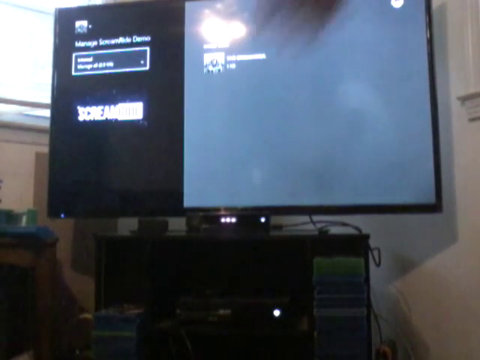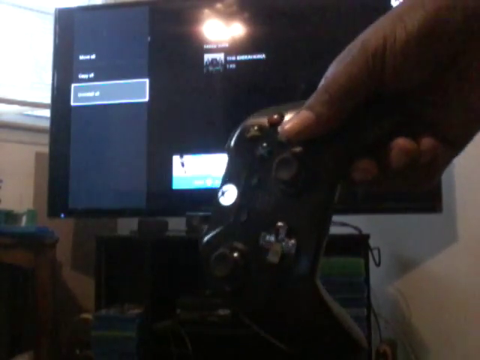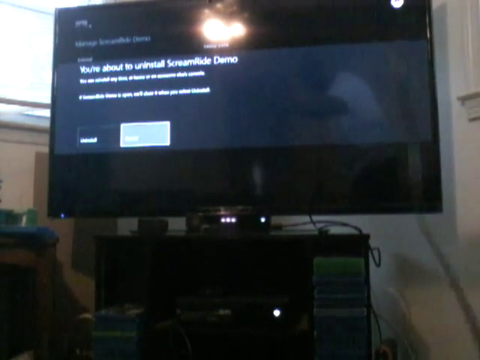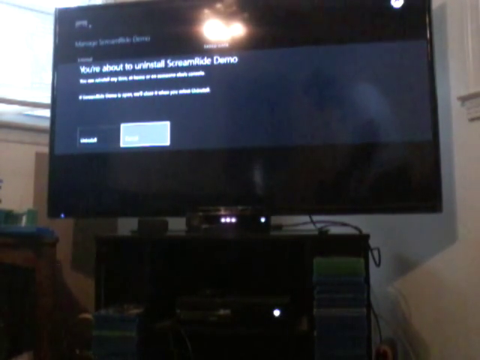So we're going to press the A button, and right up at the corner it says internal, manage all. So once again, I'm going to hit the A button, and it says move all, copy all, uninstall all. So that's what I'm going to do, uninstall. Go down to highlight uninstall and hit the A button. Then it'll give you a little brief description of what's going to happen. Basically, I'm uninstalling this. It says cancel or uninstall. So I'm going to highlight uninstall, hit the A button, and just like that, it's uninstalled.